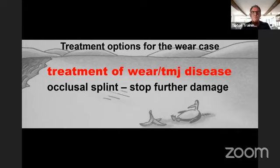Third option, and this is one again which we're going to talk about in some detail, is try to reduce the amount of stress that the patient bruxes with. So reduce the forces. So number 1, stop them doing it. Number 2, piece of plastic between the teeth, so no damage. Number 3, reduce the forces. So when they do clench and brux and grind, they do it in the right area that you choose and with reduced amount of force.